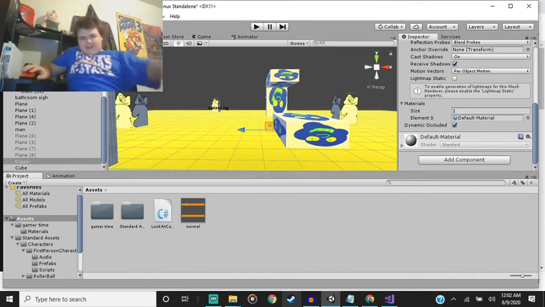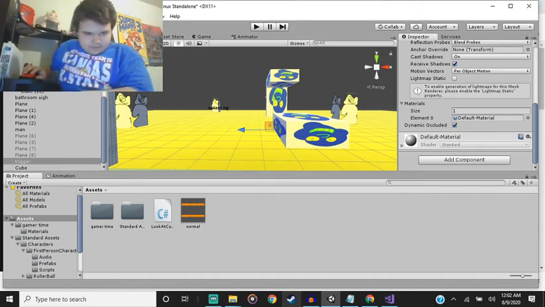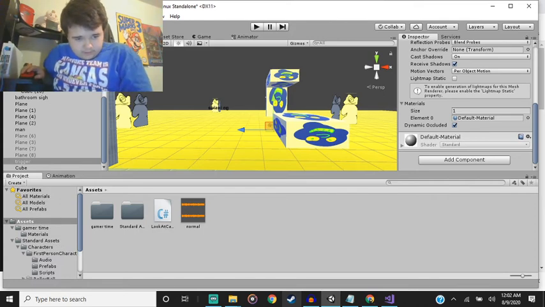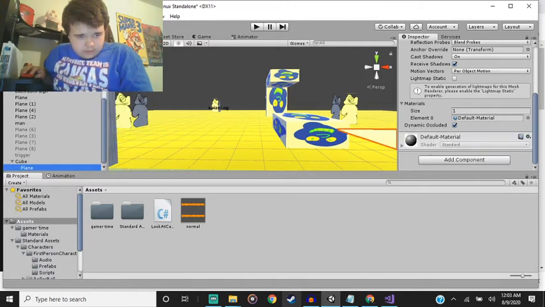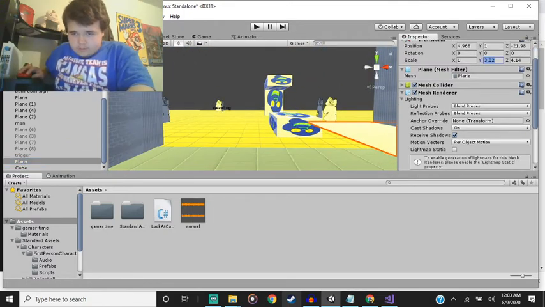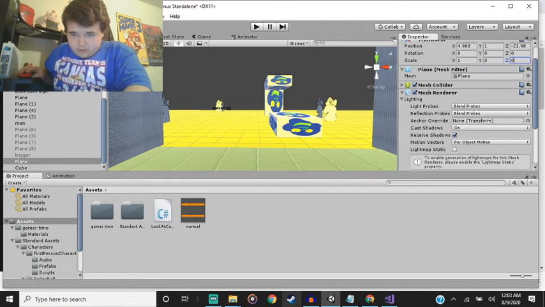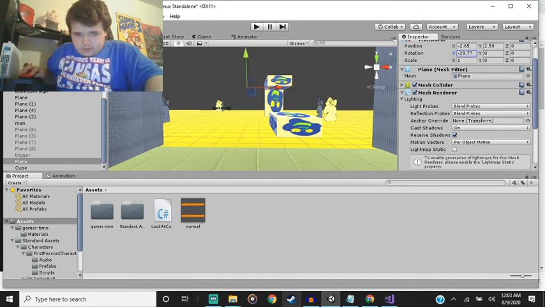That's my idea. But this time I don't have to use a cube for that. I can actually use a plane. I can create a plane. Did it change the size? Don't. This thing's big enough. Alright, so let's put it at 0, 0. I will have to make an animation for this though. That's the problem.